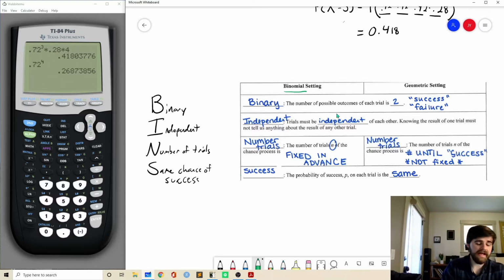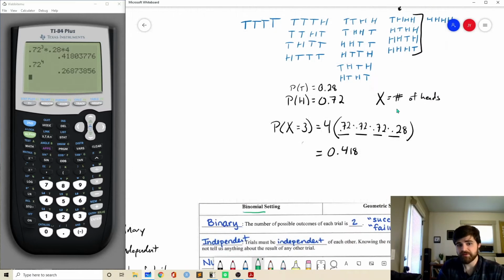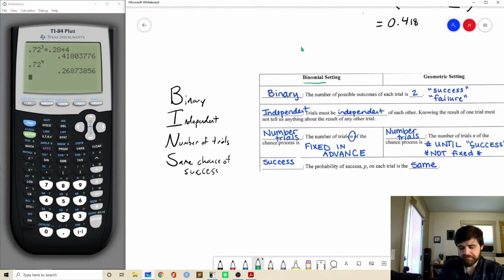For example, let's say I had a big bag of M&Ms. In this M&M bag, there are 6 different colors of M&Ms. So you might think this can't be binary because we have 6 different possible outcomes. But depending on how we define our random variable, right? For example, we said x equals number of heads. If I said, okay, my random variable m is the number of blue M&Ms that I pull out of the bag, then we have a binary situation. The M&M is either blue or it's not. So it's easy to define things so it's set up as a success or a failure. So 2 possible outcomes.